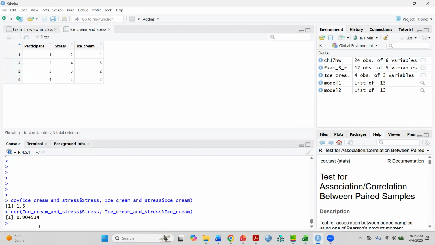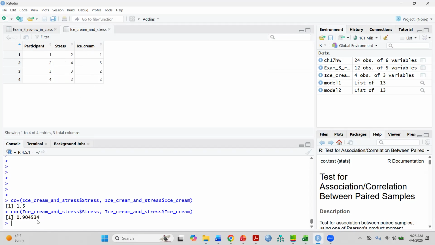Now, when we find the correlation coefficient, which describes the strength and direction of the relationship between the two variables, this is a very strong positive correlation at 0.90. So that means that typically, as stress increases, ice cream consumption also increases. You could think about it the other way: as ice cream consumption tends to increase, stress tends to increase. In correlations, you don't know which way the variables cause each other, or if they cause each other at all. So we just say, in general, as one of these increases, the other increases, and you know that because it's a positive correlation.